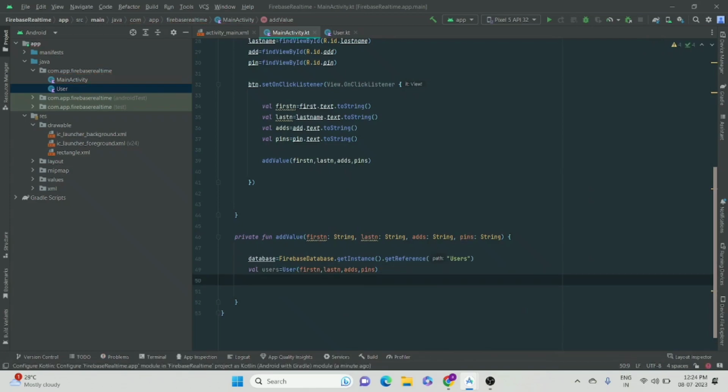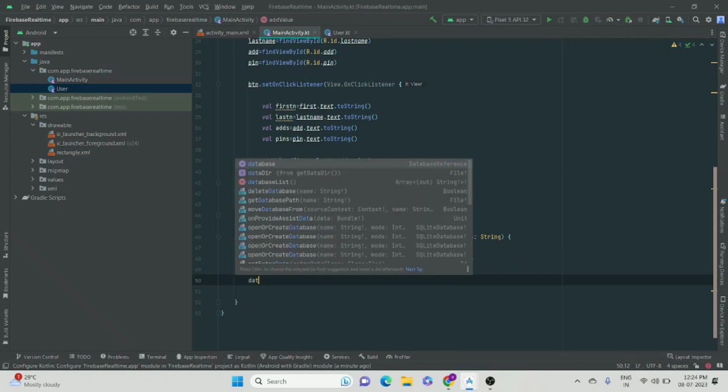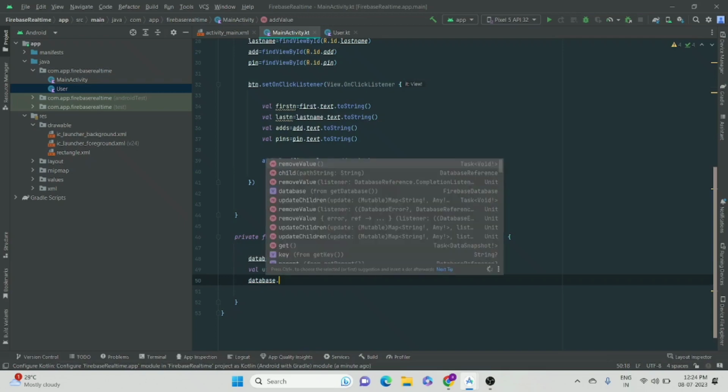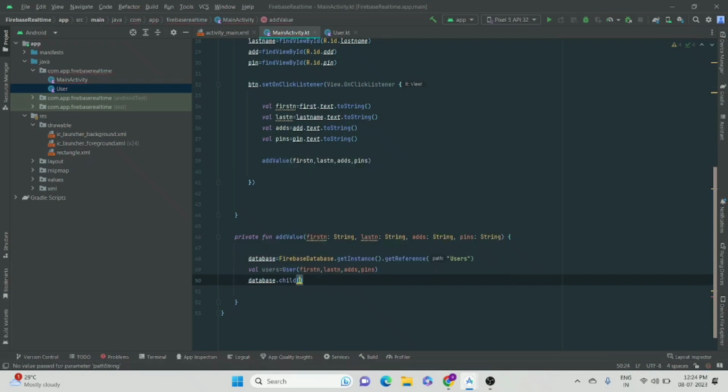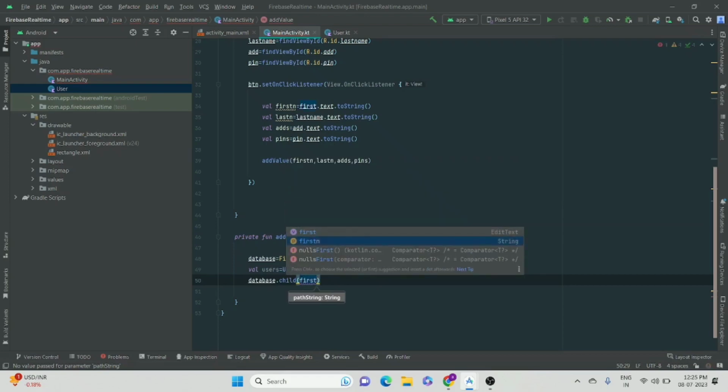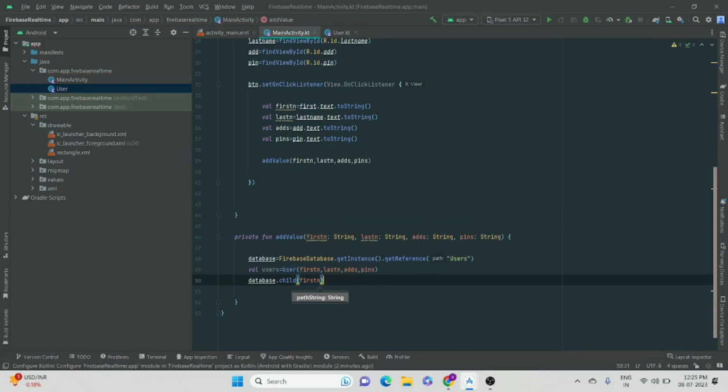So this part was done. So now this value of user should be stored in the real-time database. So I have to call first database.child. The node name of the child should be the username, and this name should be firstn.